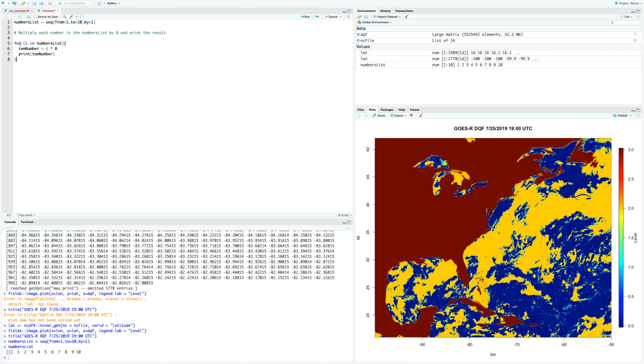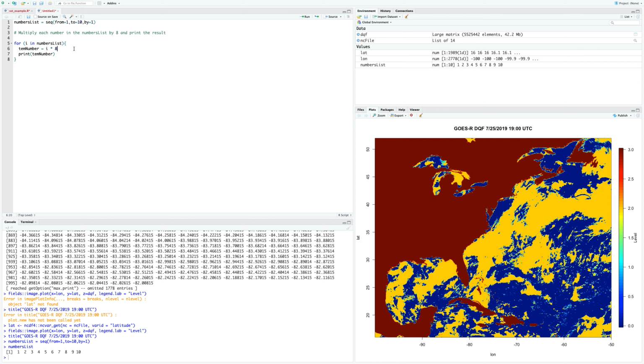So here's my for loop. For is a special character string in R, hence why it's colored a little bit differently than some of these others. For, and then a condition. The condition here is for i in numbers list. So i is the ambiguous loop identity, and we're looping through the numbers list.